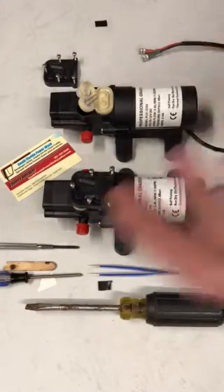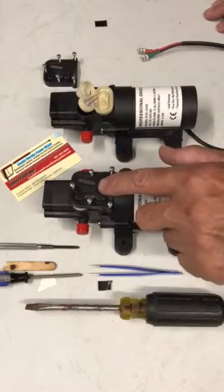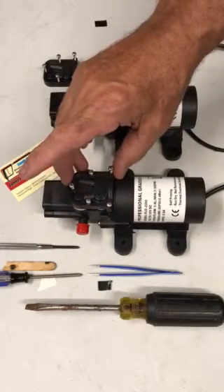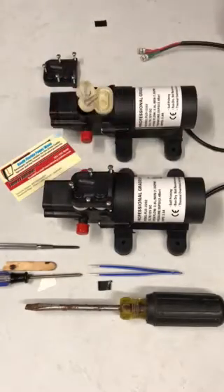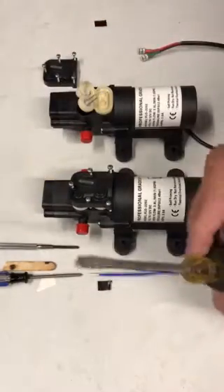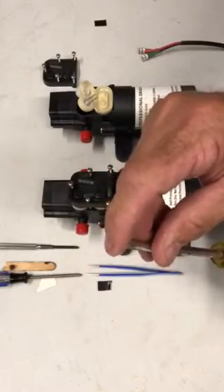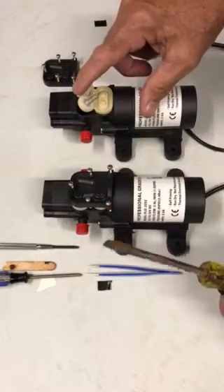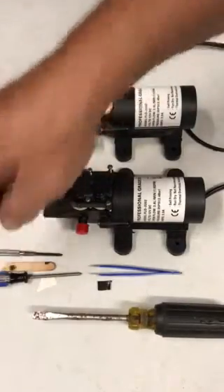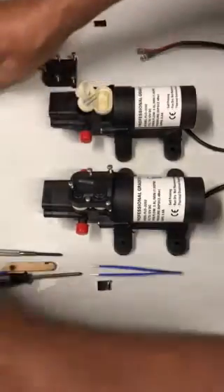It won't work properly. I've got two pumps right here on either side. I'm going to pull this off because I've already got the screws off. I wanted to point out some tools — I've got a screwdriver right here, but I filed it down so there's no sharp edges. This is what I like to use to remove this — your regular Phillips head, maybe a popsicle stick, and some tweezers.